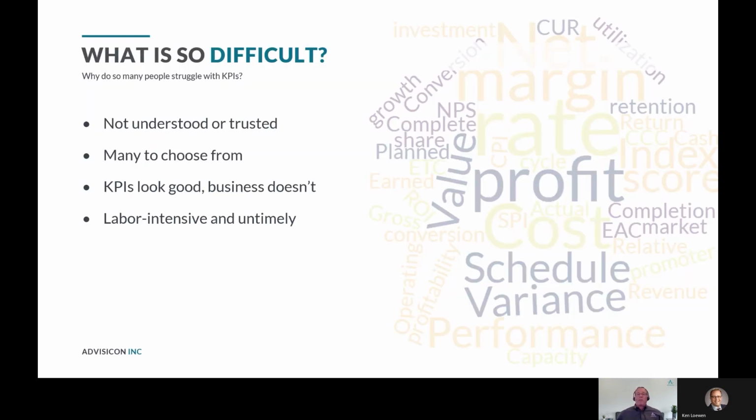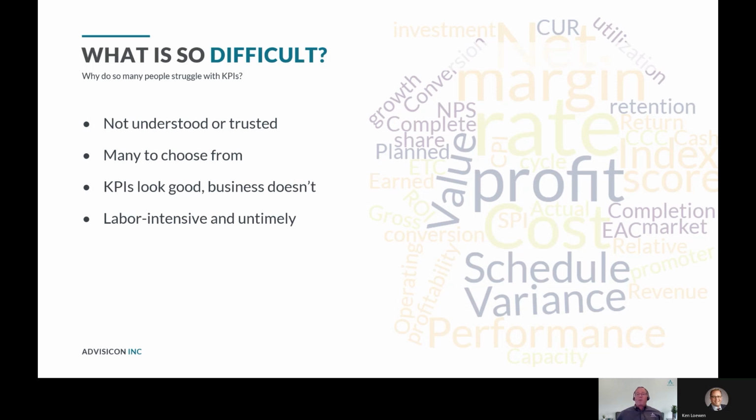So why are there challenges? Some of the challenges that are encountered are that the KPIs are not understood or trusted. And so if you've got an overly complex system or an overly large system of KPIs or metrics, or the method that you use to capture the data that is used for the computation is not trusted or is not known and so can't be trusted, that's certainly going to be a strong barrier, and that's very commonly encountered.